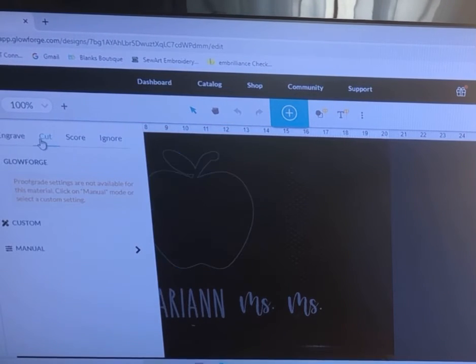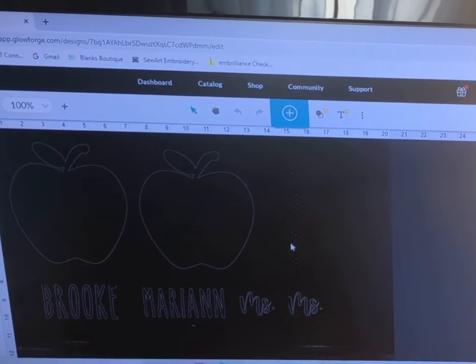So we want this to cut. And we want these to cut too. And that's it. And then we're gonna plug in the machine and let these cut out.